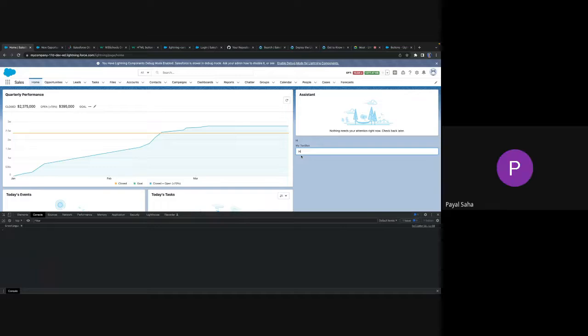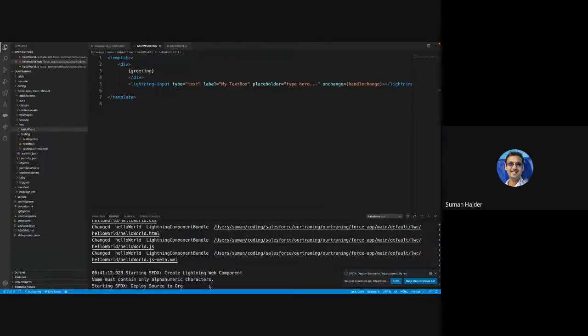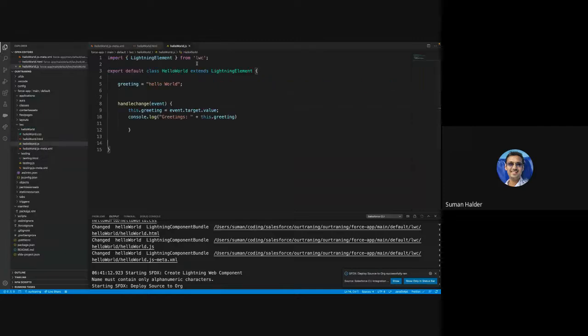So the change happened. As soon as the change happened, it calls the event on change, handle change, right? In the handle change, it is changing the value of the greeting first, from hello world to H only.